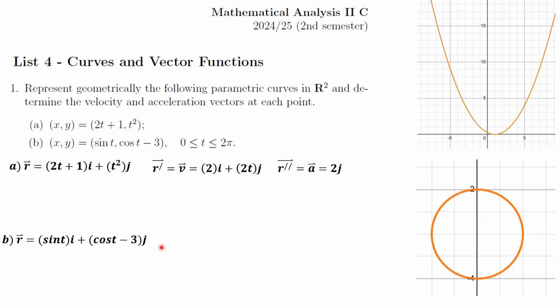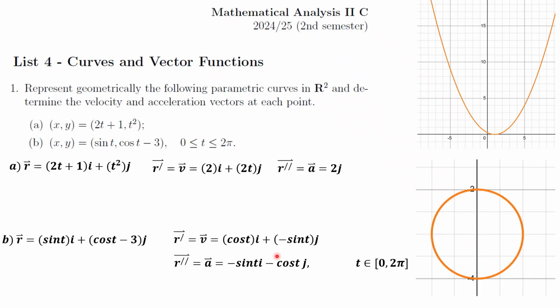So if I want to get r dash, it's going to be really very simple. All I have to do is to differentiate the components. So it's going to be cosine t, then negative sine t, as you can see, for r dash. And for the r double dash, or the second derivative, it's going to be differentiating cosine t, which is going to be negative sine t in the direction of i, and negative cosine t in the direction of j. So actually, finding the first derivative and the second derivative is really very simple, usually we do.